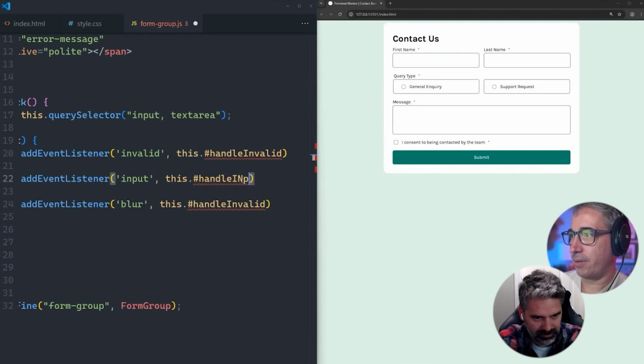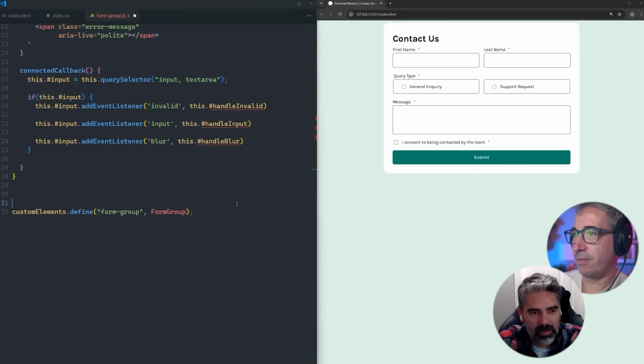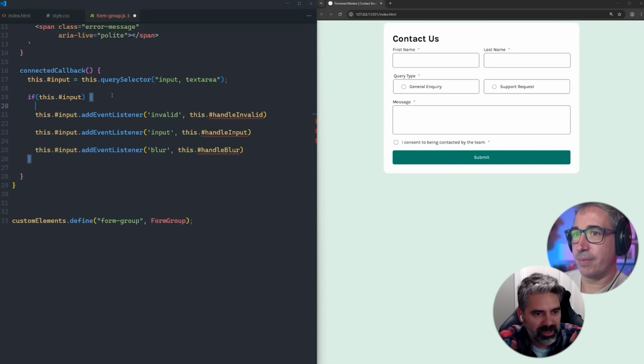Handle input, and handle blur. Do we want to leave some comments for ourselves to know what we're doing? Sure. So the handleInvalid is going to turn off the browser pop-up. We're going to use the invalid event to turn off the native browser validity pop-up.